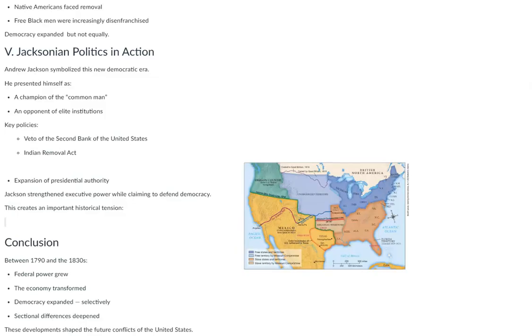He's captured by the British during the Revolution. He becomes this national hero during the War of 1812. There are songs written about him. And he's this opponent of elite institutions. He really doesn't like the status that comes with being rich. Although, if you've ever been to Tennessee, he has his plantation there, which is acres and acres of land. But anyways, key policies: what he does is he vetoes the Second Bank of the United States.